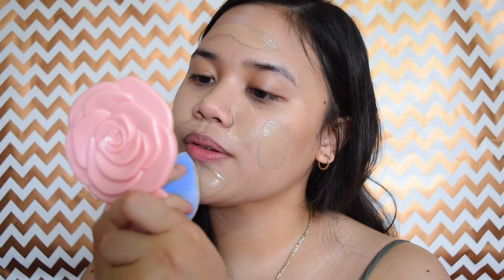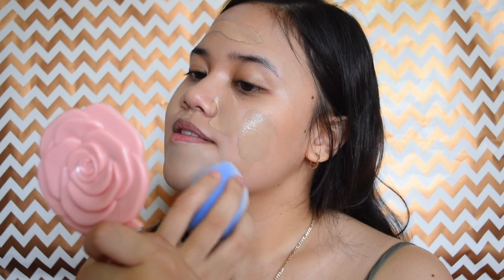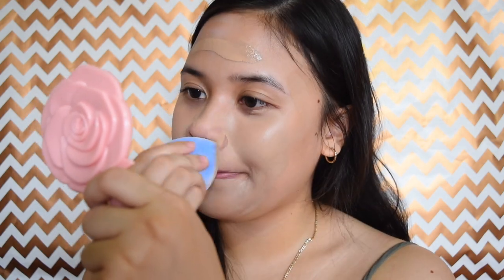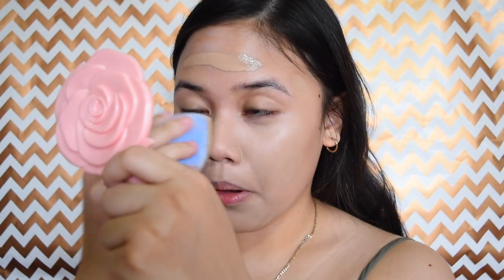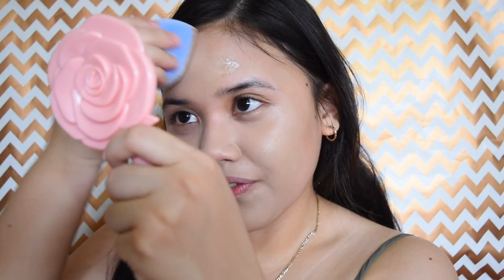The only thing that I don't really necessarily like about this is that natatanggal yung fibers niya, which shouldn't happen. Kasi I wanted to try the Juno and Co. one, kaso lang guys, hindi ako willing mag-spend ng 500 or more sa sponge. I'm willing to pay around 150 lang, because it's just a sponge at the end of the day.